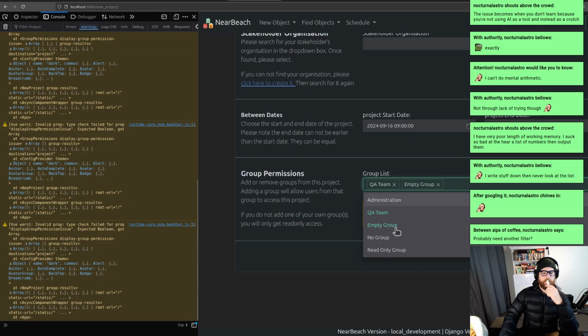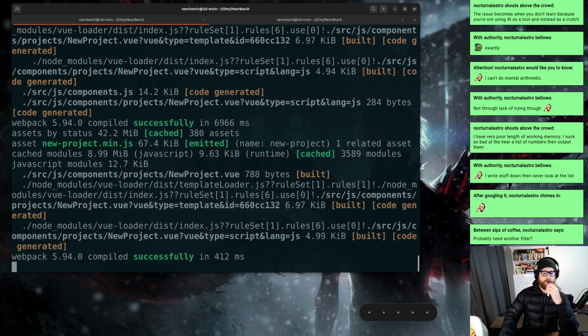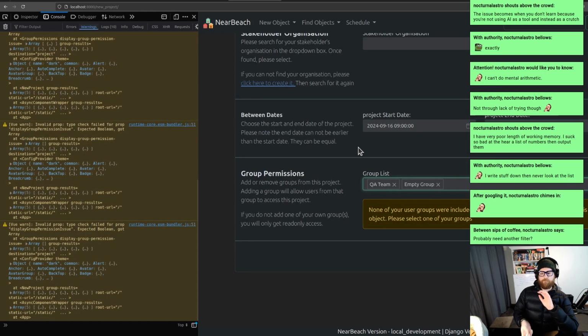All right, I'm going to fix up that condition in a minute, because that's really annoying. Yeah, and it's not fixing that up. Expected boolean got array.